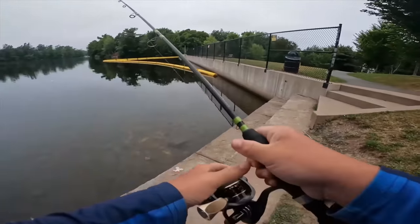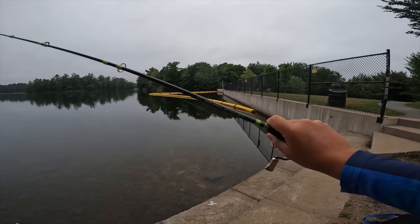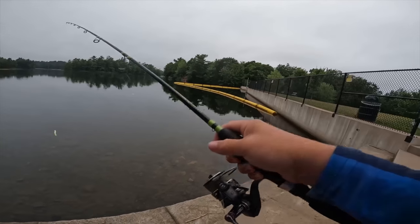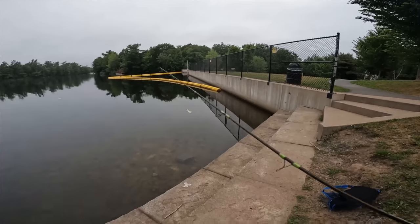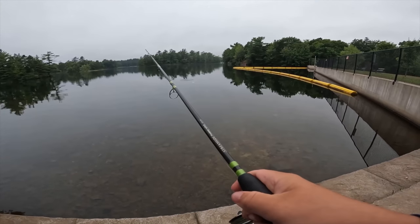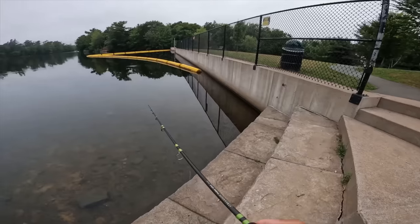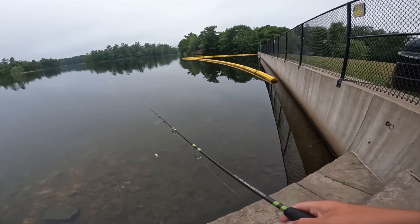Now, guys, I'm fishing this on a light spinning rod, 6'6", Predator Elite, I think, or just Predator, I don't know what it's called exactly, and just a light spinning reel with 10-pound braid, and of course my mono leader, 8 pounds on that. We're just whipping a light setup today, and we're gonna try to get some more bites here. They don't get too big around here, guys, but whipping this micro setup is a lot of fun. Whipping it wherever you can, really. Let's give it a good old whip out there.